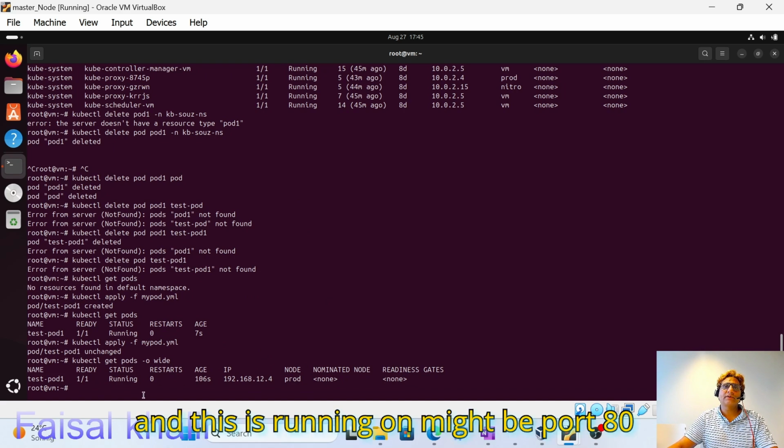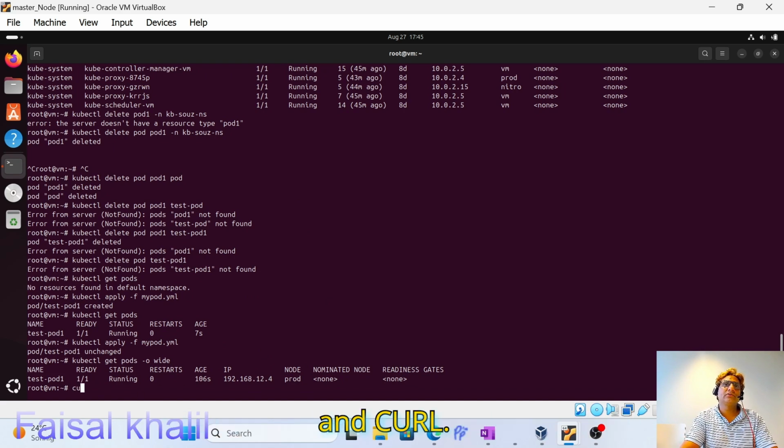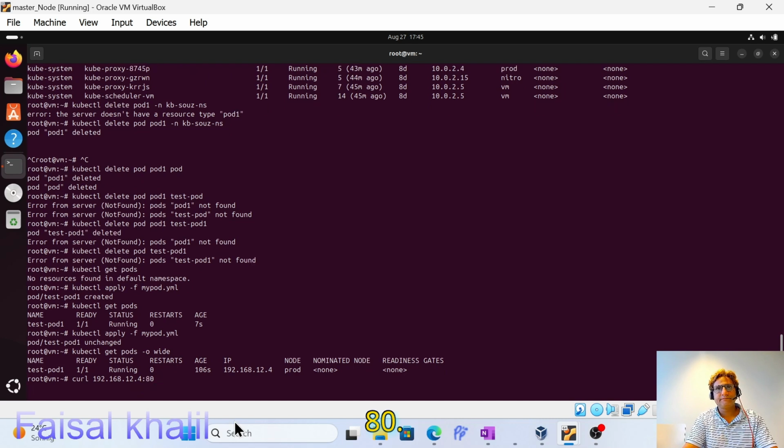And this is running on maybe port 80. curl 192.168.12.4 slash port 80. Again, okay.